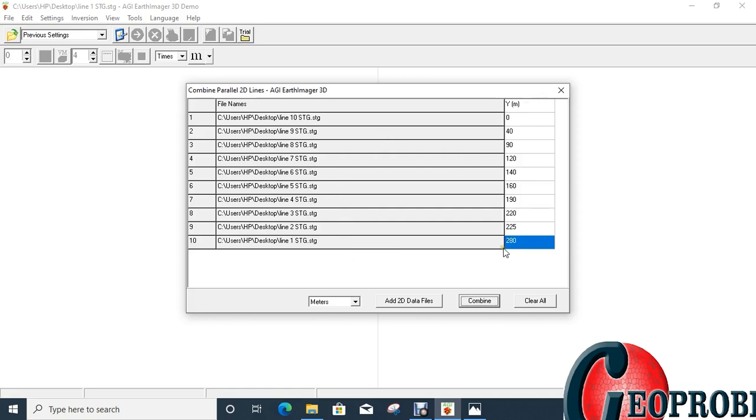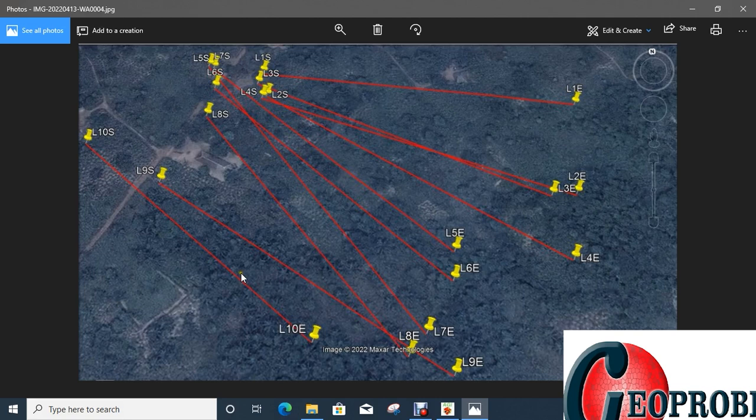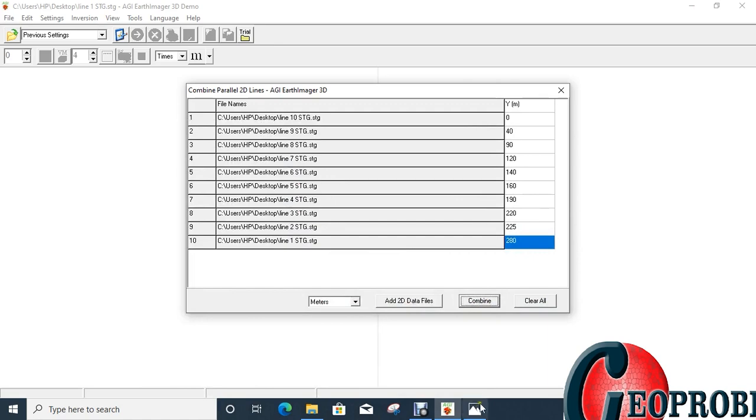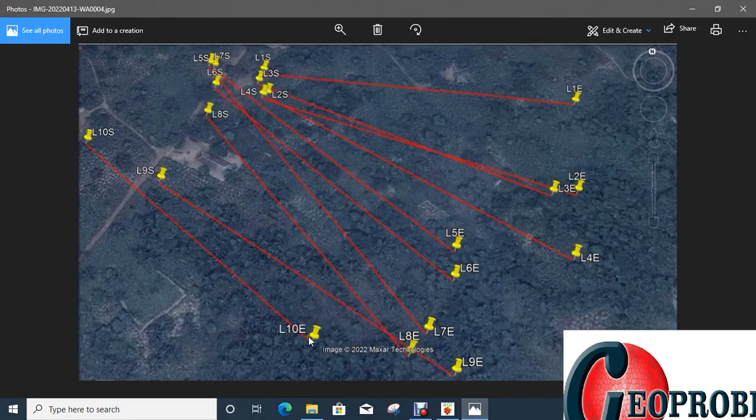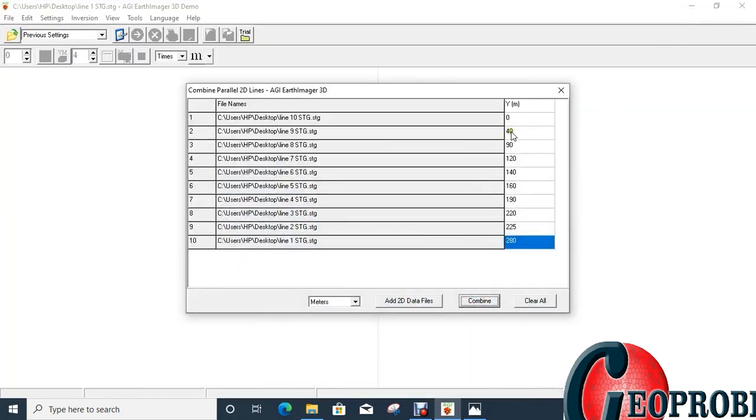But then remember, they are not all parallel. So these distances, I estimated the distance between here and here is 40 meters, relative to the line. The length of these lines is 240 meters. So I assume from here to here is 40 meters, and from here to here is 50 meters. And from here to here is 30, from here to here is 30, from here to here is 20, and so that's how I got this. You add all those distances cumulatively, it arrived at 280 meters apart.